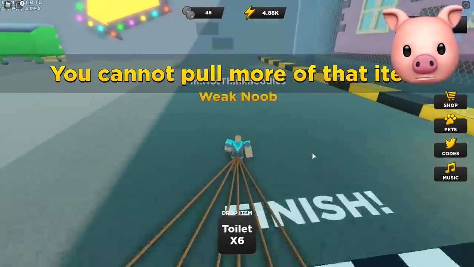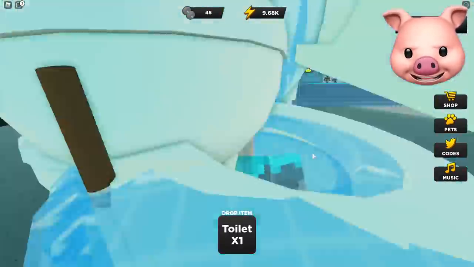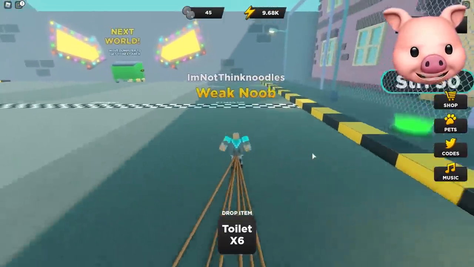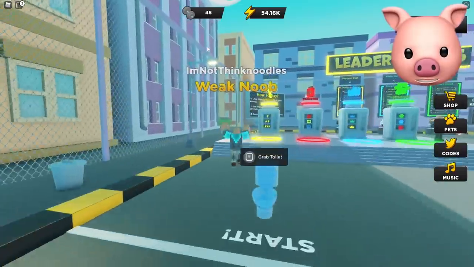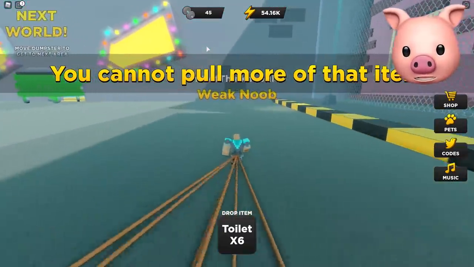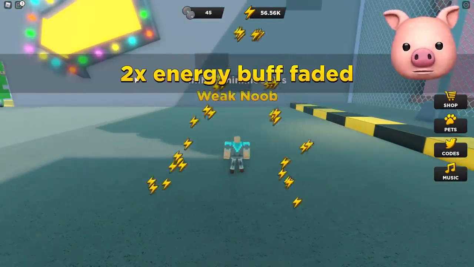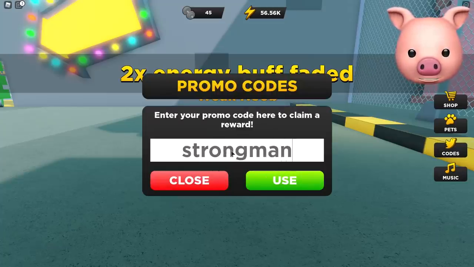Let's go, let's go. Okay, I can pull all the toilets now. What a weird thing to say. All right, 6 toilets. Wait, I can do this. Ugh! All right, so it's just ran out. Let's see, do I get 400 now? Is that the deal? Let's see. Because, yeah, okay. All right, so that was a good use of that. There was a code. I think it's just Strongman, and it says you get some special pet or something.